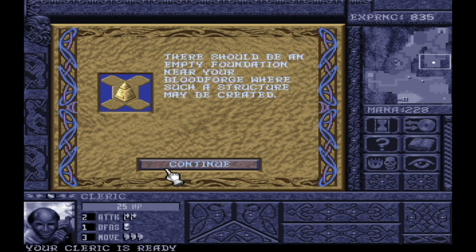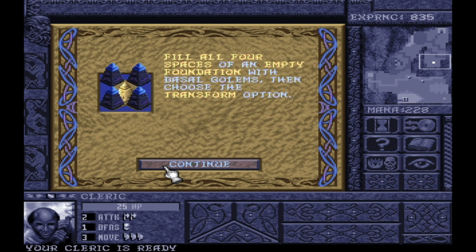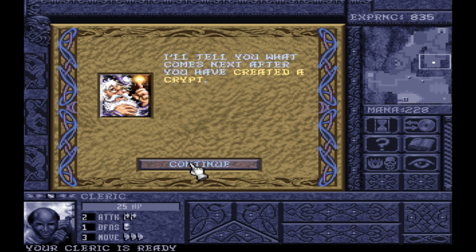There should be an empty foundation near your Bloodforge where such a structure may be created. If there is already a mystical site there, then it will revert to a foundation when you destroy it. Fill all 4 spaces of an empty foundation with basal golems, then choose the transform option. Select the crypt portrait to transform your golems into a crypt. I'll tell you what comes next after you have created a crypt.